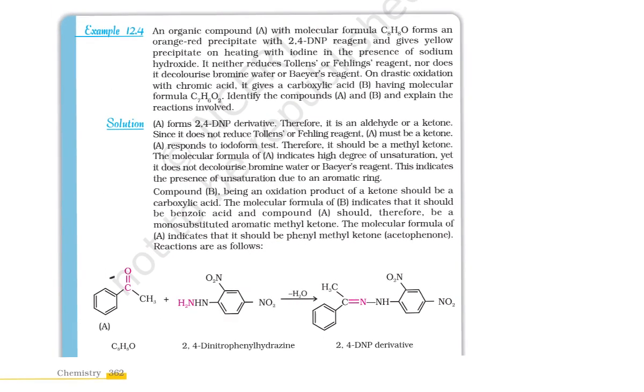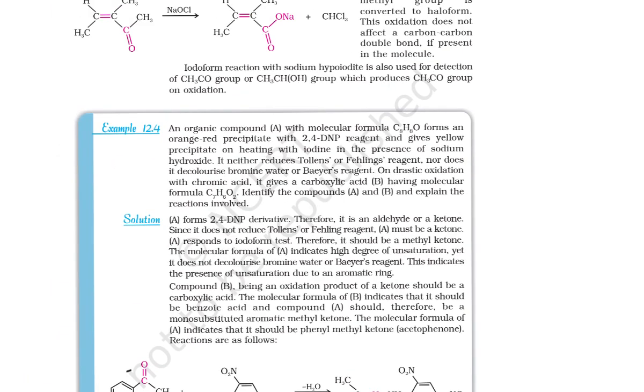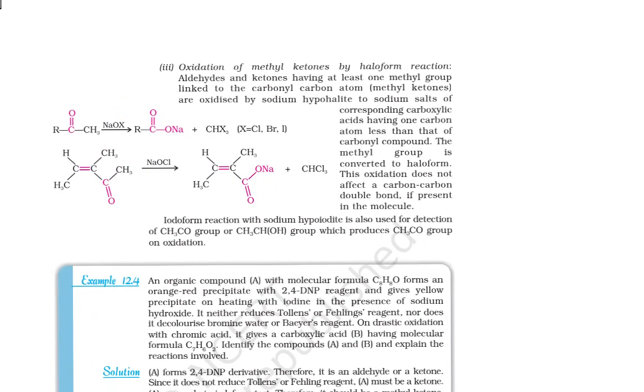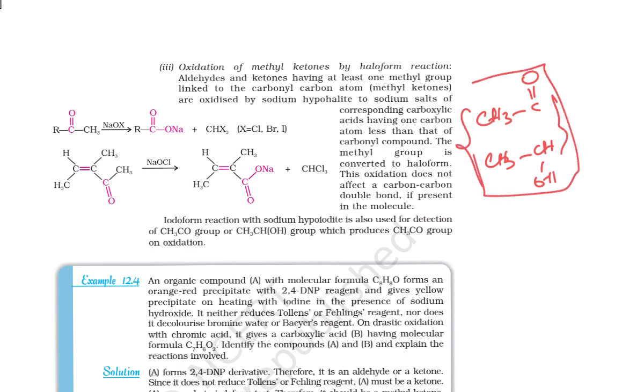Here there is a question which is given here, so I will explain it to you. Okay, so after this haloform reaction, I will explain it in a very simple way before I explain the theory. If there is a CH3C=O, or if there is a CH3CHOH group present in any molecule, it undergoes the haloform reaction. Very, very important. Many times asked in the JEE as well as NEET questions. Okay, even in your board exam, right?